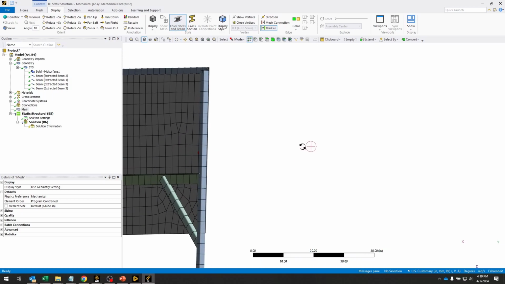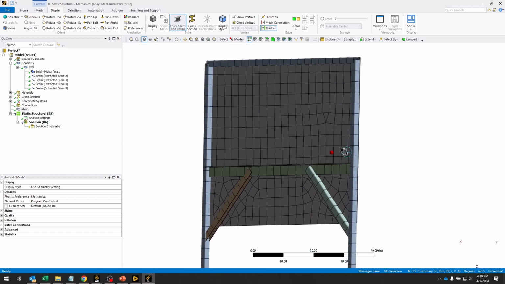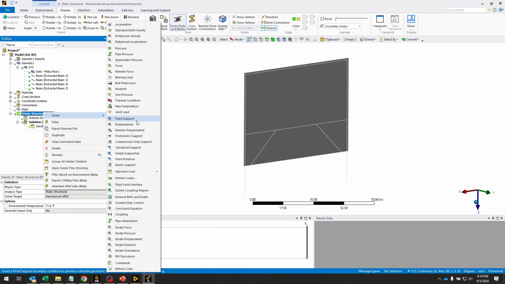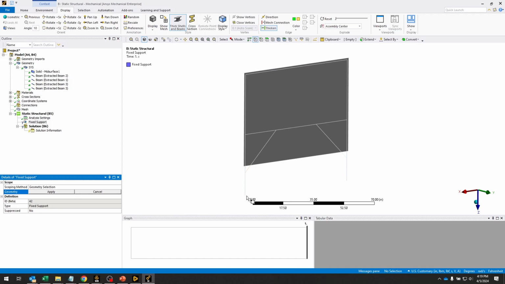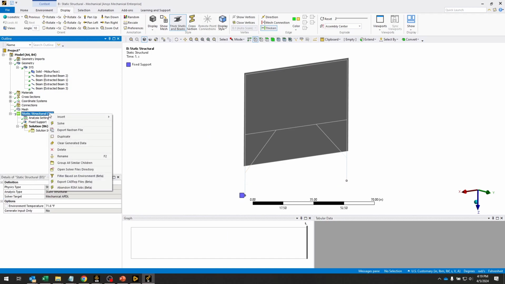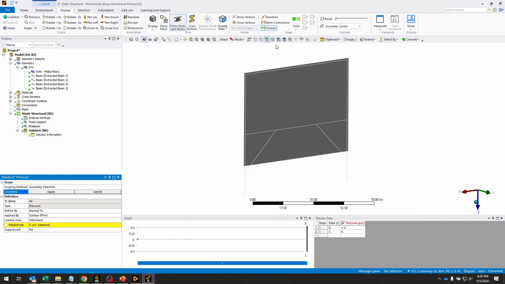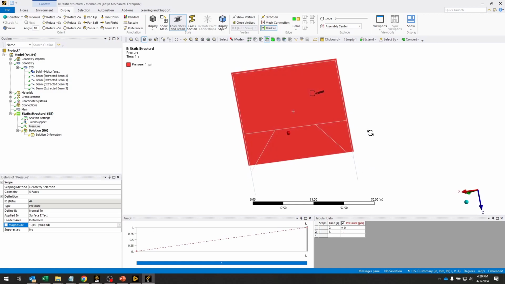All right, I'll set up a quick set of loads and boundary conditions here. So we'll just put a fixed support right at these two vertices, and then a pressure load. I'll just double click here to select all of the faces of that shell body, and we'll just put a 1 psi pressure there.